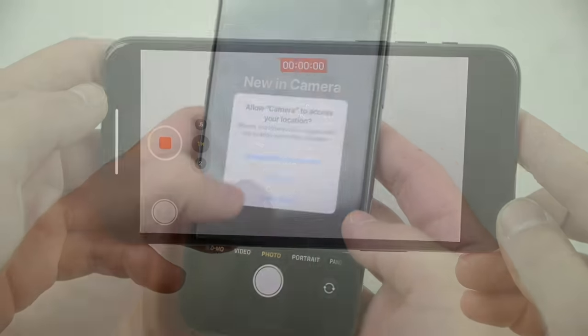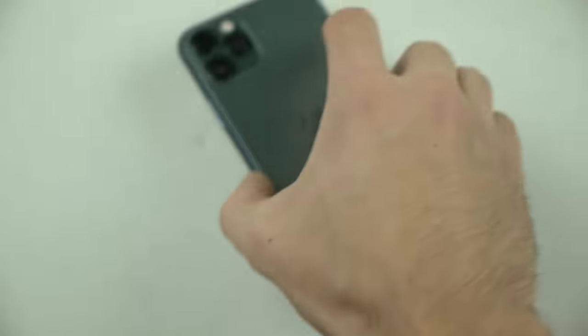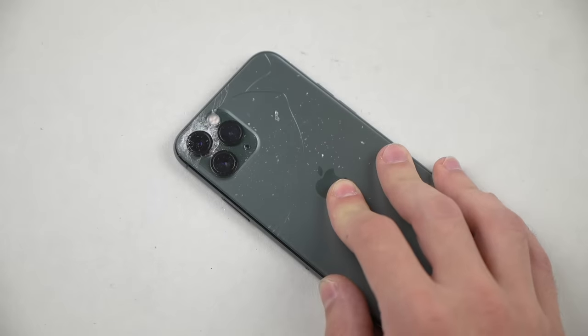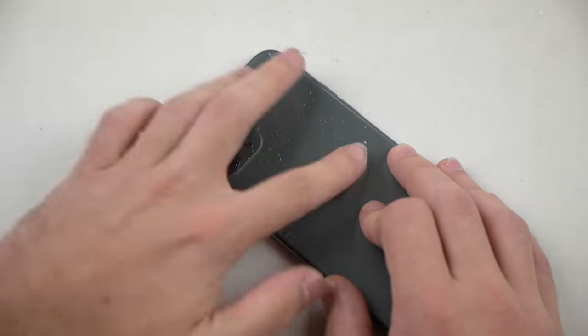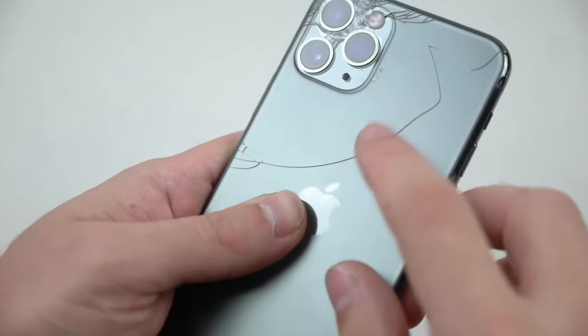Next up is the camera — I want to test durability directly on the camera. I actually have the phone recording here. Just a few pressure hits... okay, how many hits was that? Three, four hits — not too crazy, but a big crack. And it does actually crack on the back too. So even though it doesn't feel like glass, you'll still get that crack.